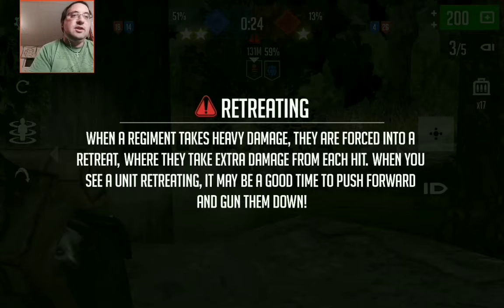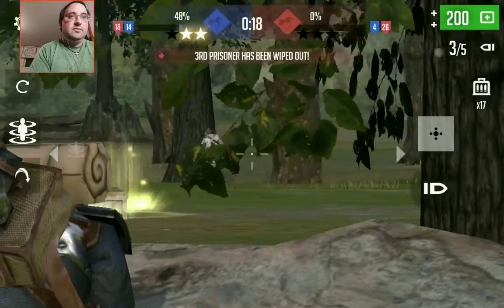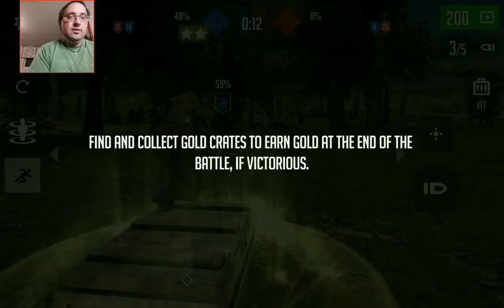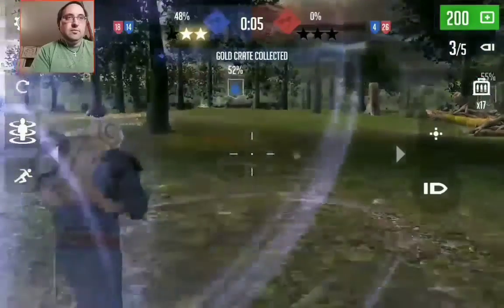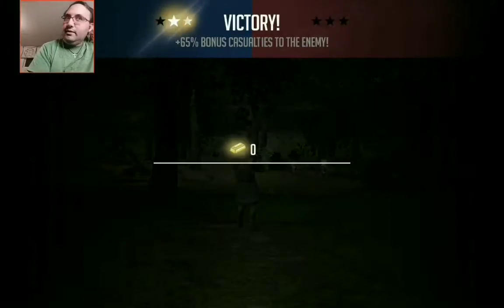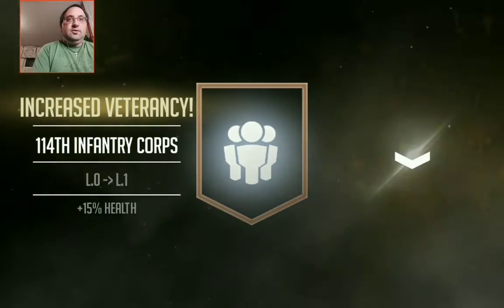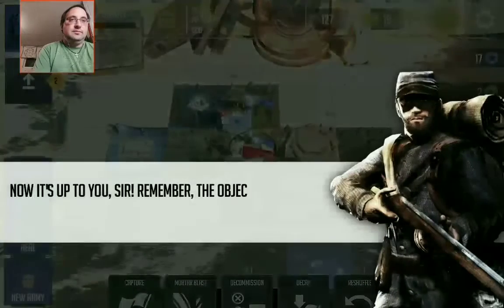When a regiment takes heavy damage, they are forced into a retreat. When they take extra damage, okay. Oh my. What about you? Hey. Wait. There. Yay! Did hardly anything, but yeah. Increase veteran. Yay. Oh yes, I'm still.